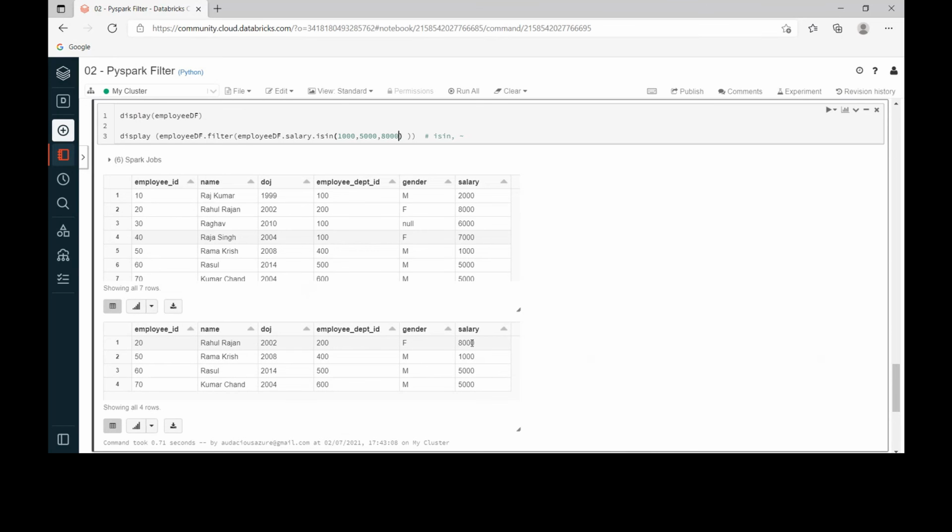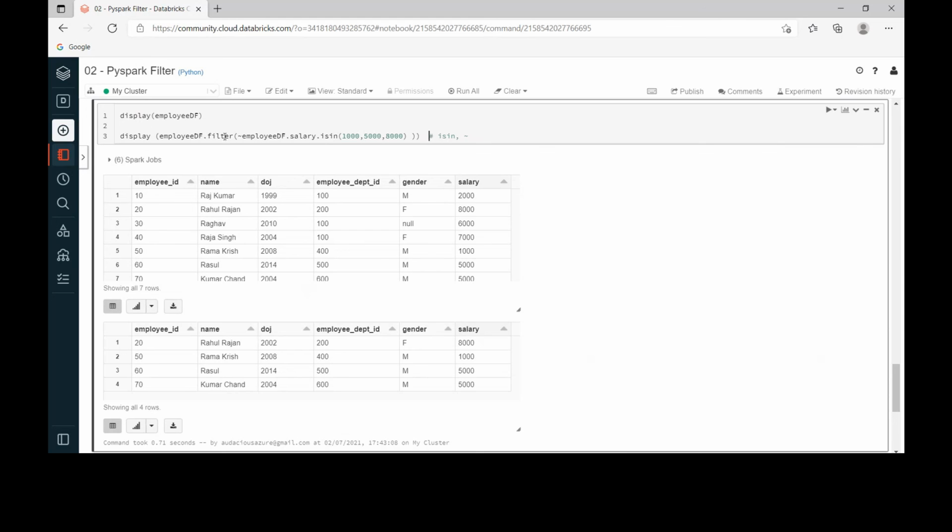So if you want to apply is not in, then we don't have a function for it. So for isin, there is a special character. At the start of the condition, you have to give the tilde operator.